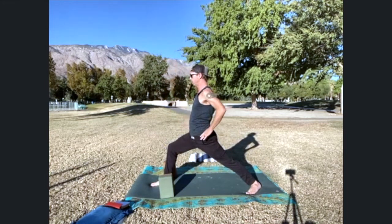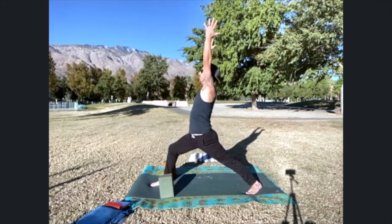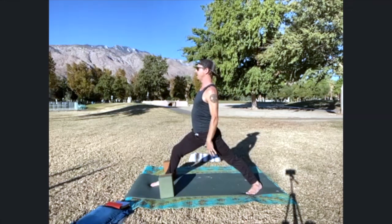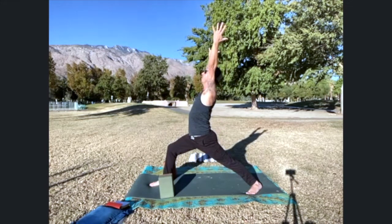Check in with those hips, a little adjustment if you need to. Pressing down to the back edge of that back foot, that back knee pulled up and in and it's sinking into the front leg. One more breath.